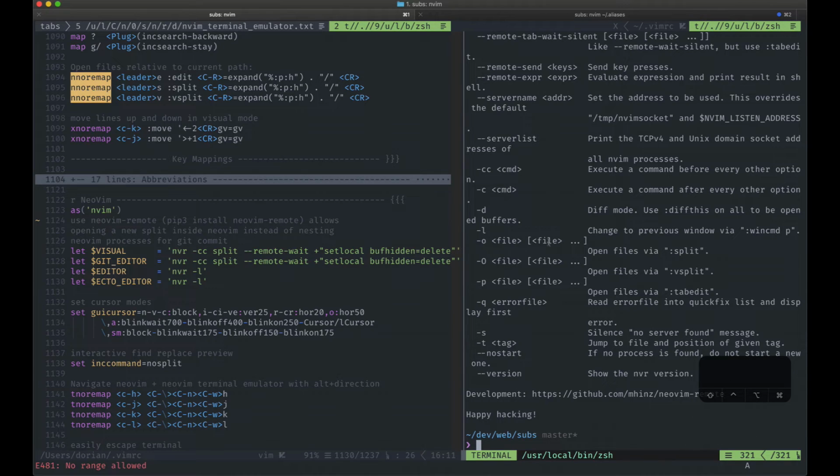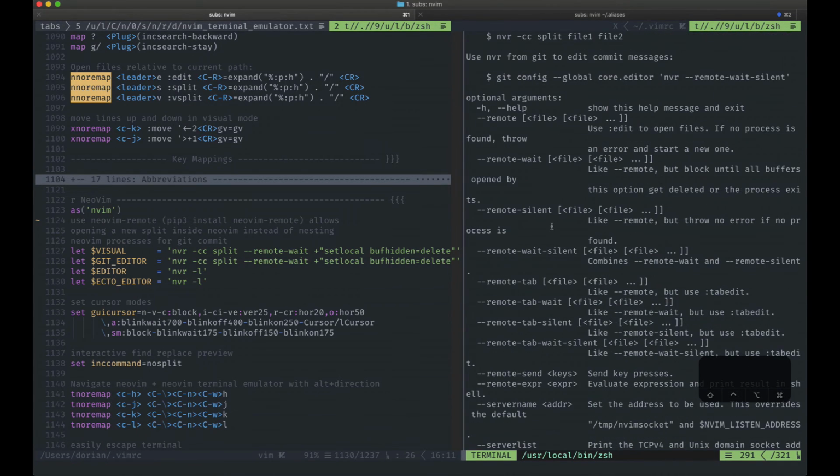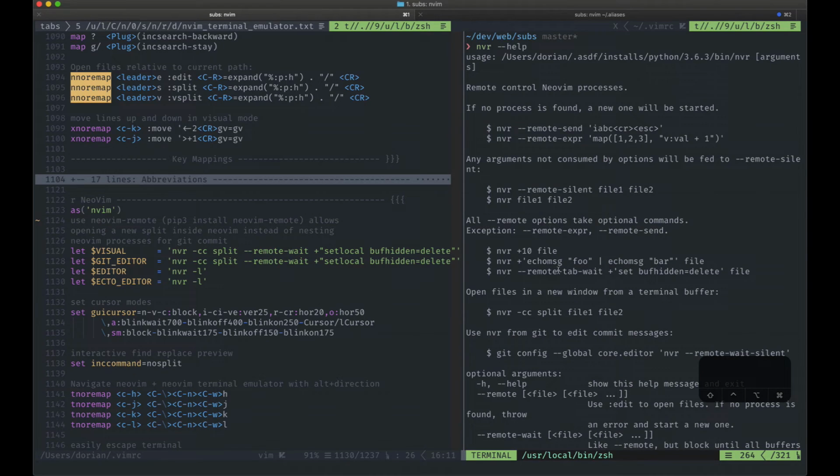And there's a few more things you can do with NVR. I think it's really worth exploring. You can open a bunch of different files together. You can really send almost any command you want because it supports expressions, Vim script expressions, and normal mode. You can do something like this. So let's try that out.